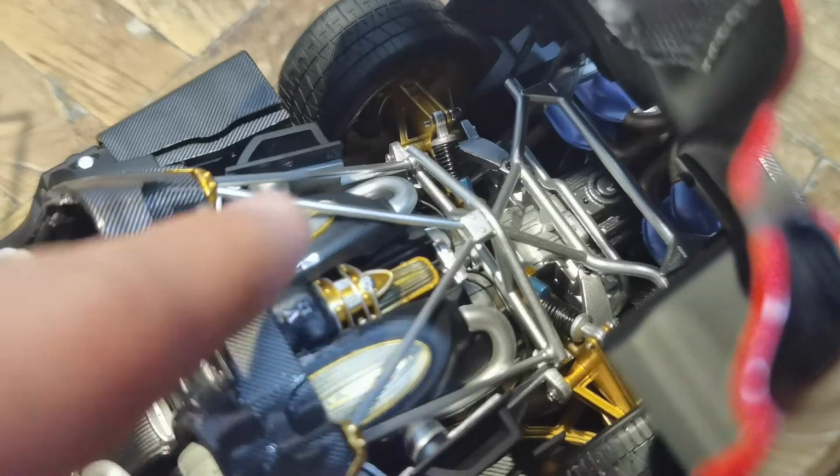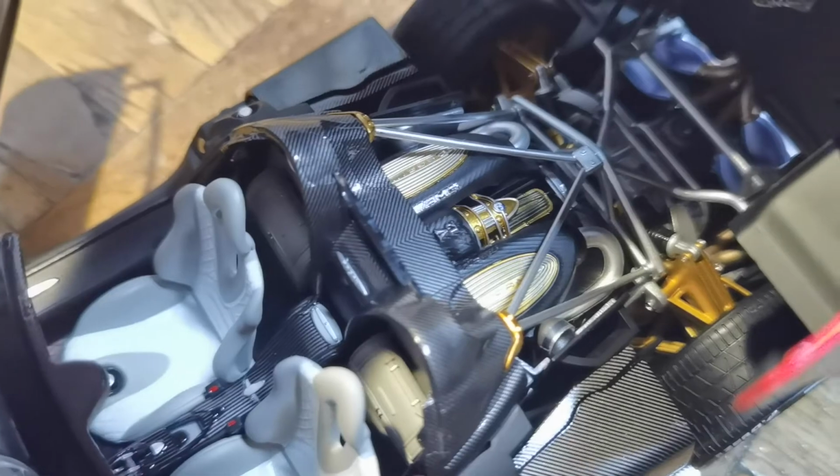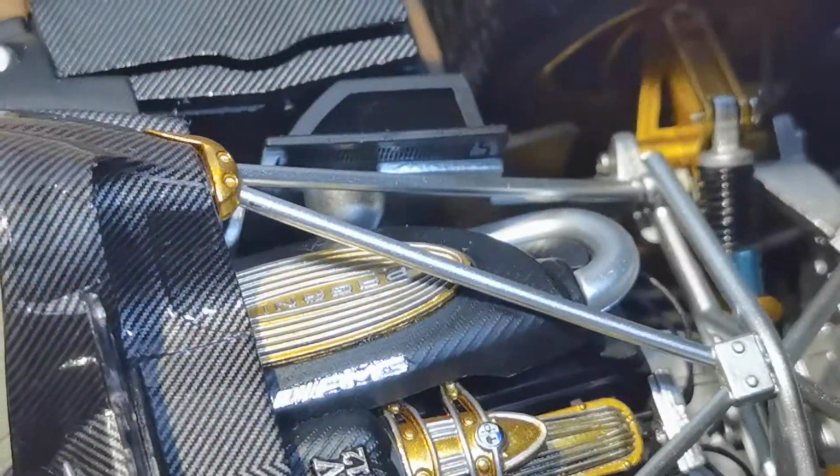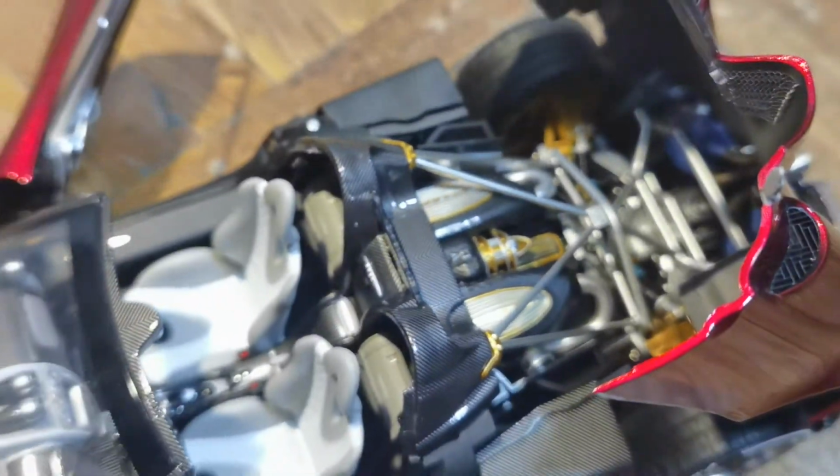And the back, you can see the exhaust. Beautiful. Your gearbox down here. It's down there, but you can see the silvery bits. Oops, that wasn't good. There's even mesh. Okay, this cover is freaking with me. There's even mesh for this section here, this dark gray section. There's mesh on that. They didn't just put a piece of plastic there. There's real mesh, you can see. And that's just a really nice touch.